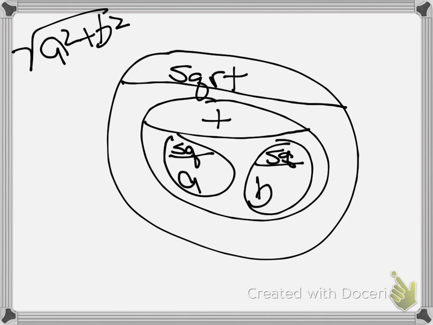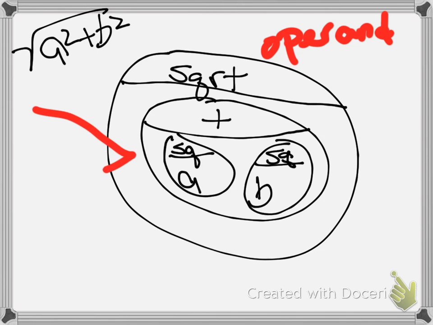This tells the computer that first I will square A and square B, add that together, and then take the square root. As long as you remember that the operand, which is this piece right here, is what you're working with. This is your function. And as long as you remember that everything on this side of the circle is your operands, what we call an expression.